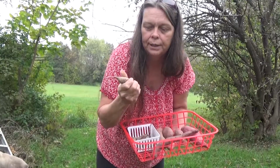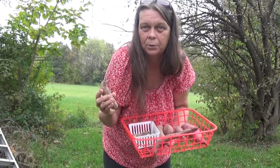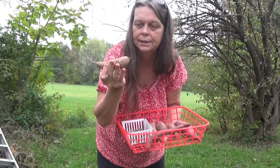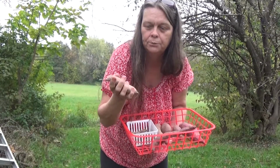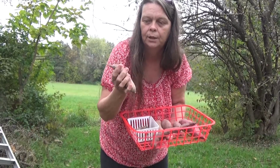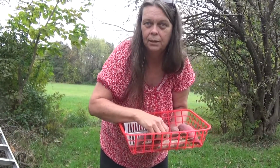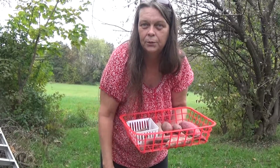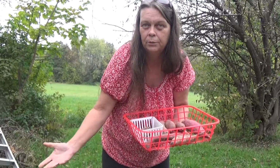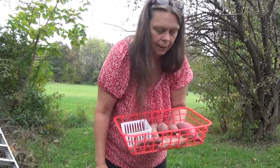And if you find that you can't get them cured quick enough, they need like 80-some degrees and high humidity to make the skins firm, to where the skins don't peel off and they don't get soft. If you can't do that, then go ahead and process them and turn them into mashed potatoes, or pre-boil them and freeze them or can them, whatever your preference is.